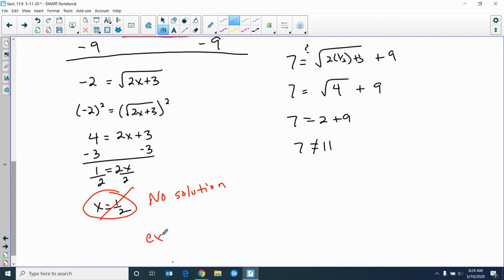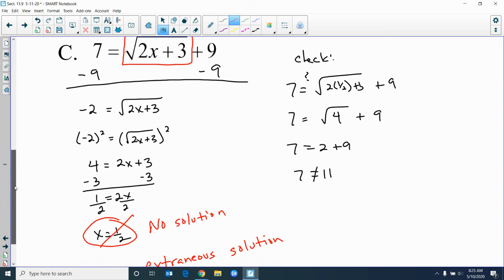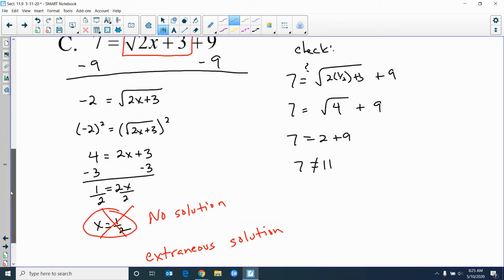This is called an extraneous solution. Okay, it's a solution that works for the part here after we squared it, because if you would plug in 1/2 up into here, it would work, but it doesn't work in the original. It has to do with the fact that when you take the square root of a constant, that's the positive square root. So it does not work. You have to throw that answer out then. Okay. So that's going to come up just every now and then. Not all the time, just every now and then. So you just got to be careful there.